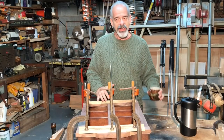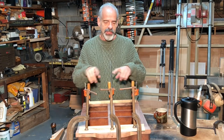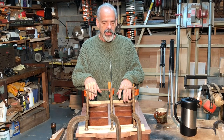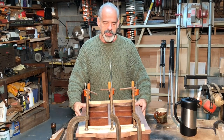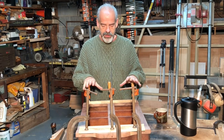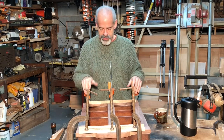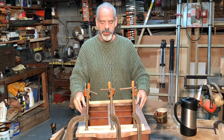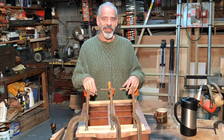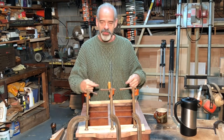So, as you can see, there's a jump in the video here. I've let this sit after we've done the framework for about 2 to 3 weeks, and I kept it clamped to the cabinet so that there would be no flexing and it could dry nicely and acclimate itself basically out of the shop and in the house for a little bit, keeping the doors nice and flat. So now, and you can see the time change, I'm wearing a sweater now, fall is in and it's starting to cool off.